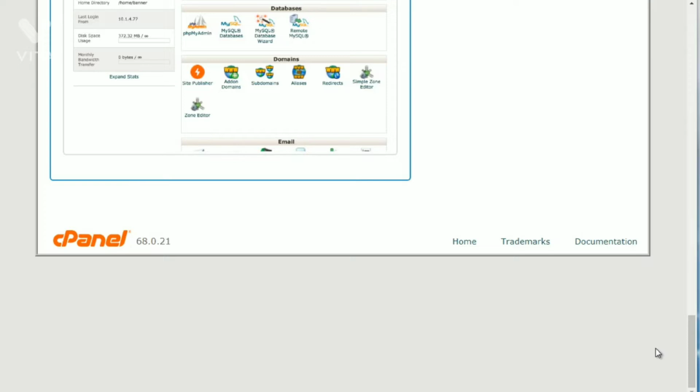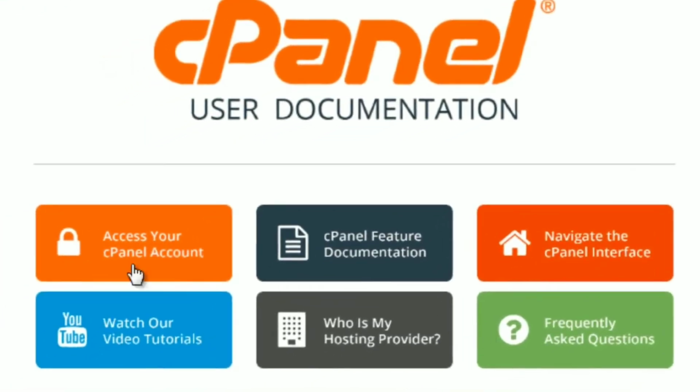So once you log in, what you need to do is scroll all the way down to the bottom and click on documentation, and at this page you will be able to access the video tutorials. As you can see, there are a variety of different types of documentation, like videos and also written documentation. It used to be in the past that cPanel would add the video tutorials inside of the cPanel, but now it is on the outside. So I want to make sure that you know where to go if you ever need some basic video training.